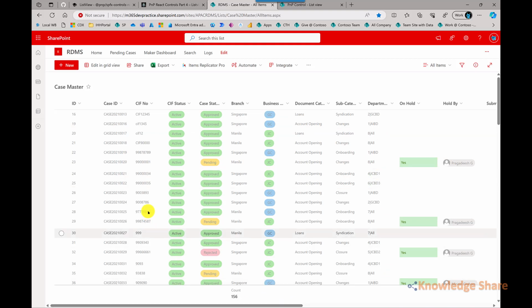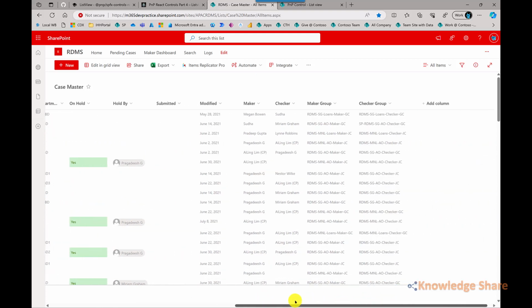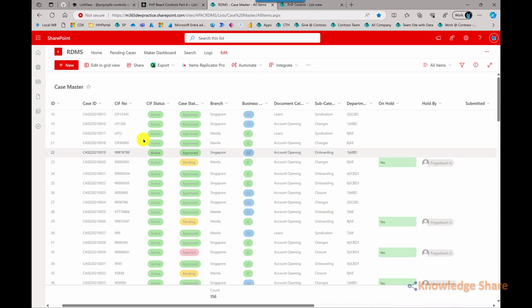It has different field types: text, choice, yes or no column, and people and groups. We will be using this list, and we will see how we can display these items.